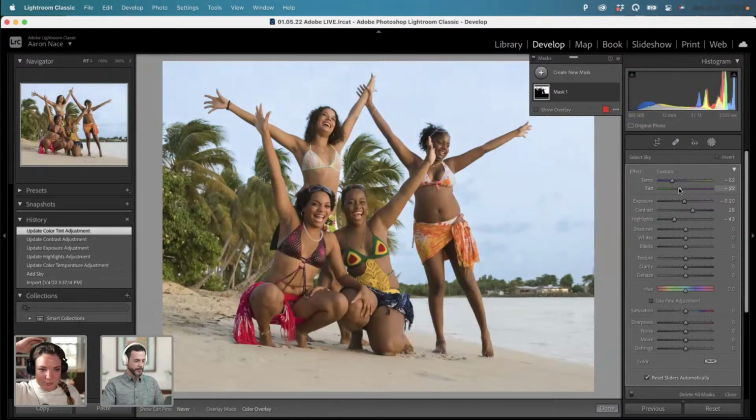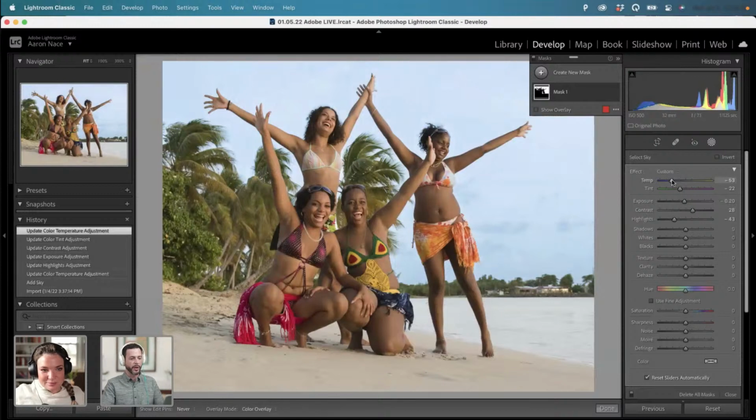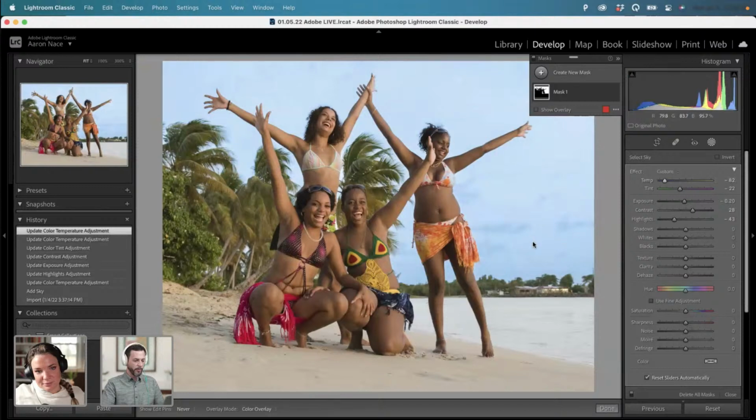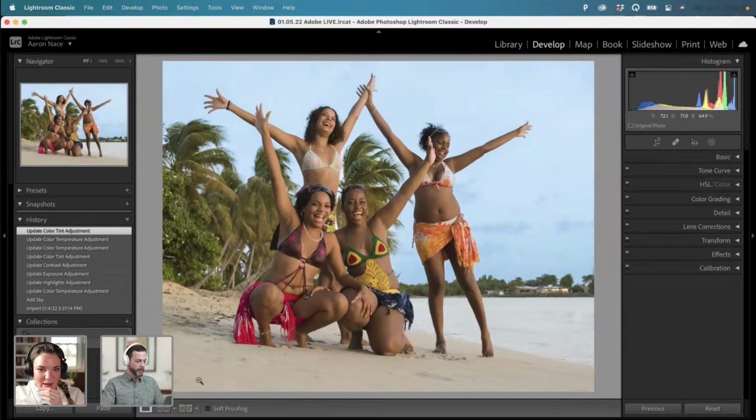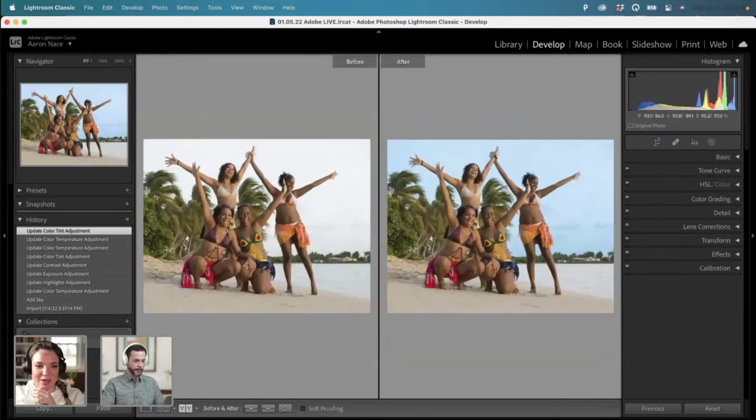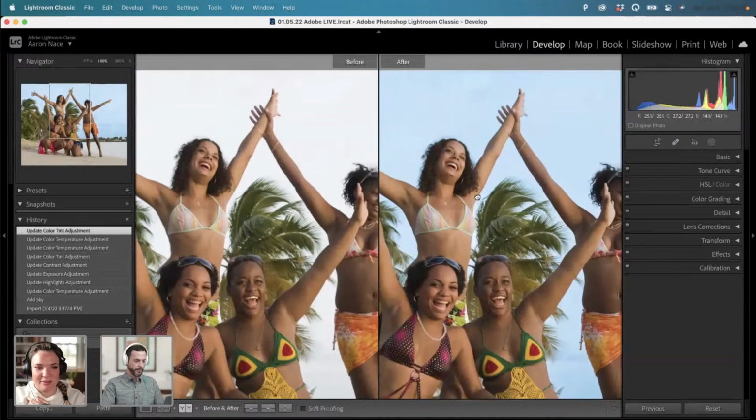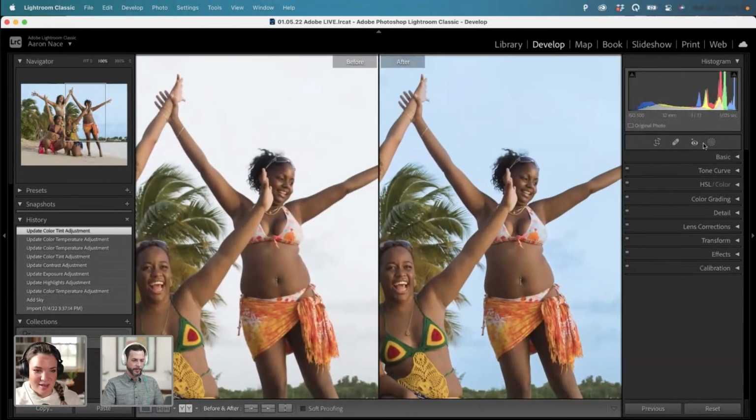What do you think, Anna? I think it's looking awesome. It's already great, right? There's really not much else I need to do. Now, of course, you can go crazy with it and get a super blue sky or whatever. But I want to keep things looking relatively realistic. But already right off the bat, I got to say, whoa, this is legit. Let's just take a look at the before and the after here. There we go. I feel like you could also even make it a little warmer because it looks like it's maybe shot at sunset.